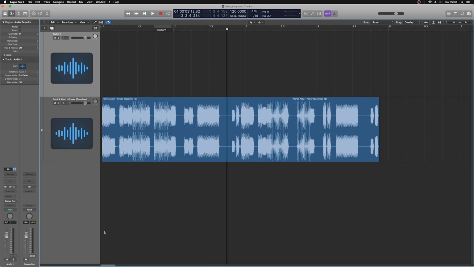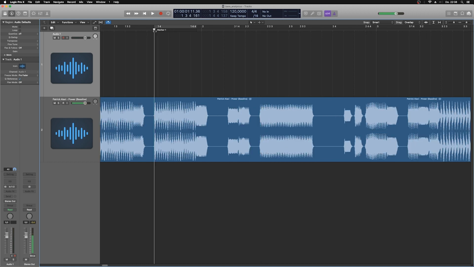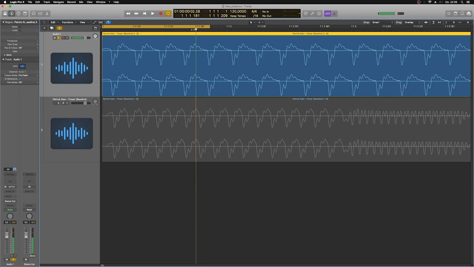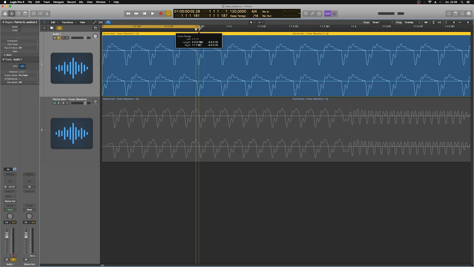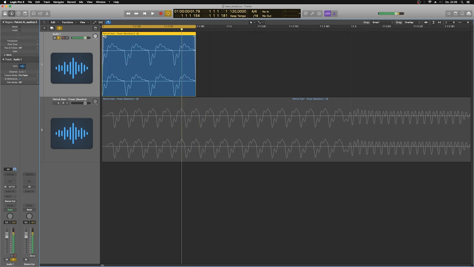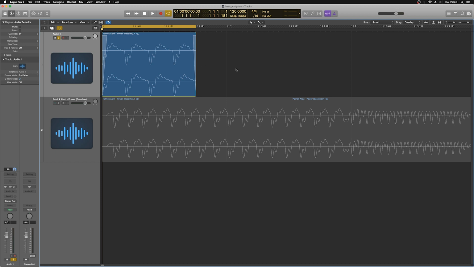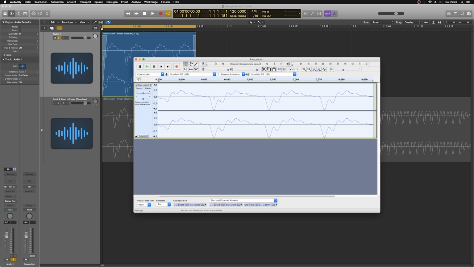In order to make the bass sample, we have to search for a nice spot that we can sample. This one should do. Let's take this one. Nice and low. That's the stuff. Now we have to make sure that the sample begins where it ends, so we can make a nice loop. This sounds nice. So let's export. Now, unfortunately, it is not possible to import this directly into the Arduino, so we have to open up Audacity. We need to change the sample rate and export the sample as raw data.